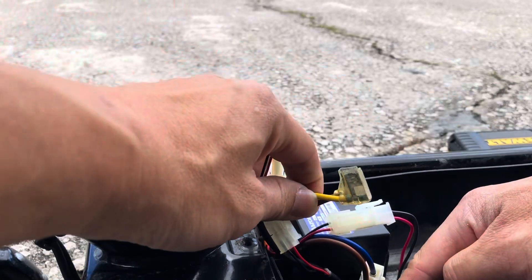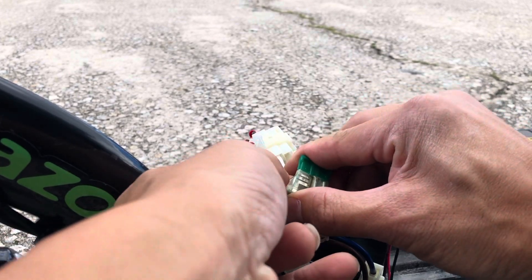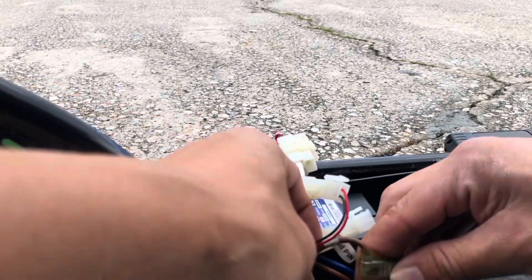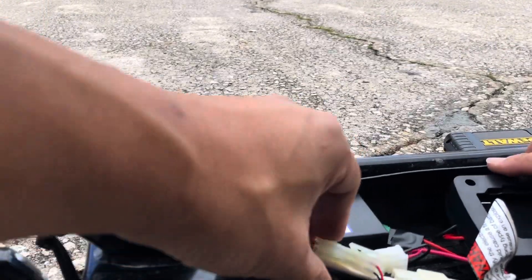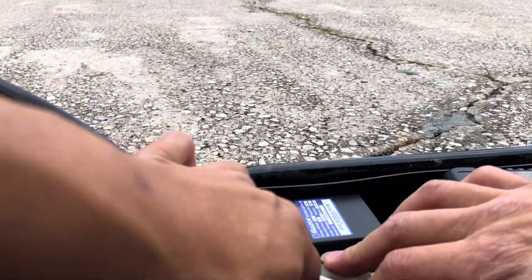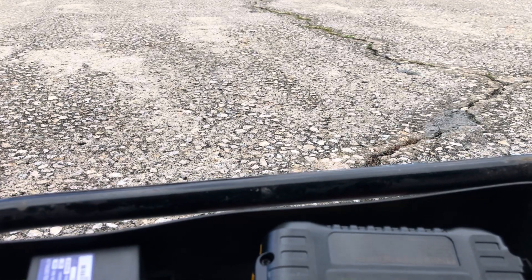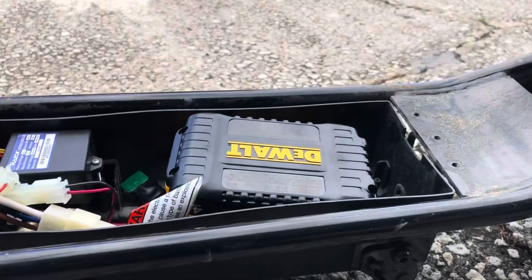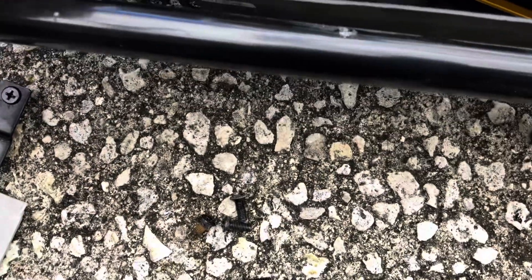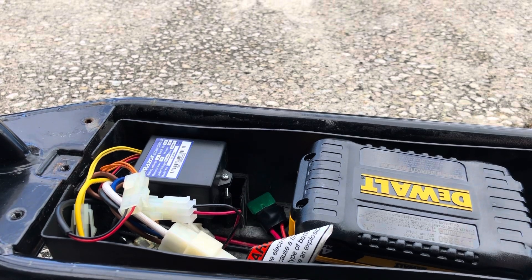What we're going to do is bypass the switch right here and just connect this with a fuse directly. This is kind of sketchy but we're just trying to get it to work so we can test it. We have 30-amp fuses. It looks like it's working now. The switch had 13 amps right there — 13 amps — so it was just triggering the safety relay off-switch. Every time I started riding it, it would turn off because I'm too heavy — too much resistance.